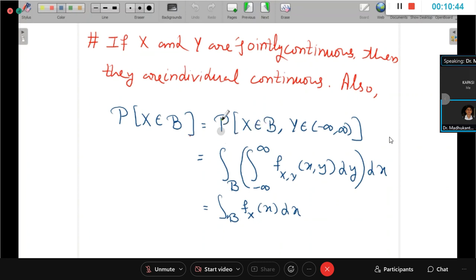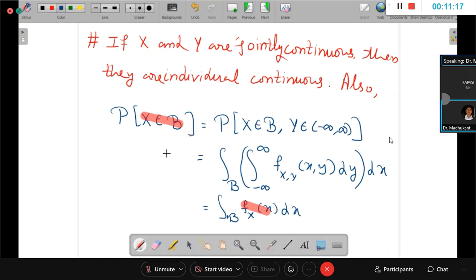Right. So this is all we have talked about. Once you know the marginal PDF of x, you can certainly find the probability of x inside the region B. If you have any doubt, you can ask. Here it's very straightforward, it's only following these two lines. Once you know the marginal PDF of x for the random variable x, you can certainly evaluate this by following the definition.